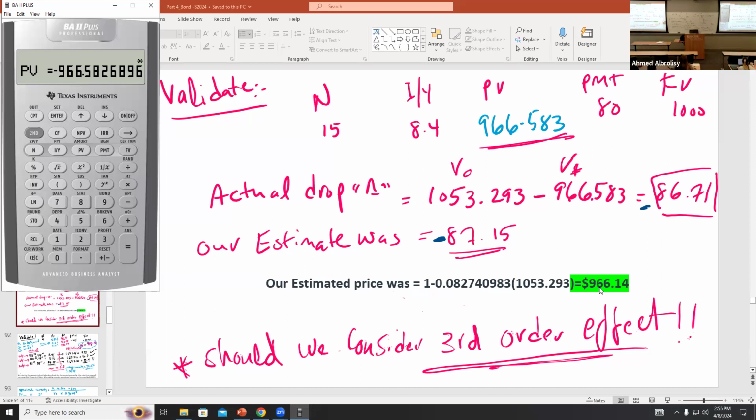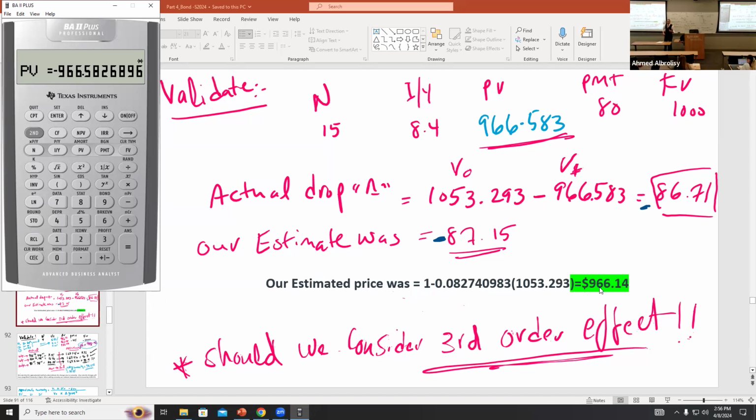Because we're trying to validate whether our anticipated price is going to be the real number or not. Keep in mind, you are a portfolio manager, you're trying to publish your duration, and you tell your client how much risk they can take investing in this portfolio. In the portfolio prospectus, you can put a duration number up front for them to read. But does that duration number and convexity number match the actual or not? Very close. When we adjust to the second order, it moved the price up a little bit, and now the price becomes 966.58, and our anticipated price was 966.14. Hence, we're a little bit off.